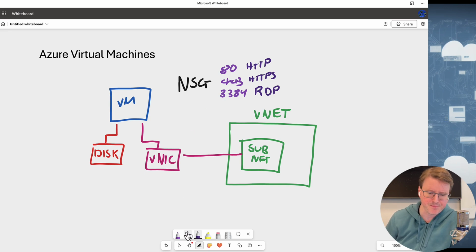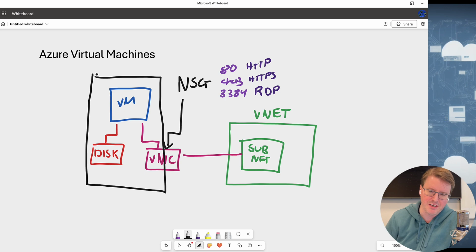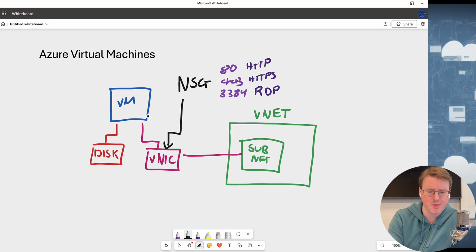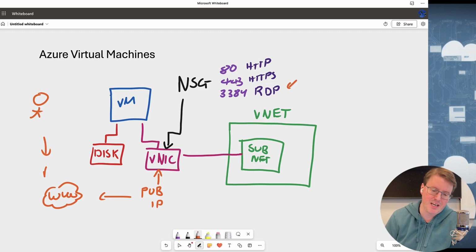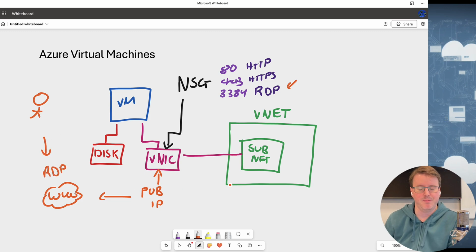This network security group can actually attach to the virtual network card of the VM, and what it does is essentially put a fence around that virtual machine, and only the appropriate ports are allowed to traverse that fence. The virtual machine has no knowledge of this whatsoever. Now, there is one more thing to note. To make connection to this virtual machine easy, just for demonstration purposes, what we also have attached to this VNIC is a public IP address that is going out to the internet. And because we open the port inside the network security group, we can remote connect to that via RDP, if this is running Windows, via that public IP address.